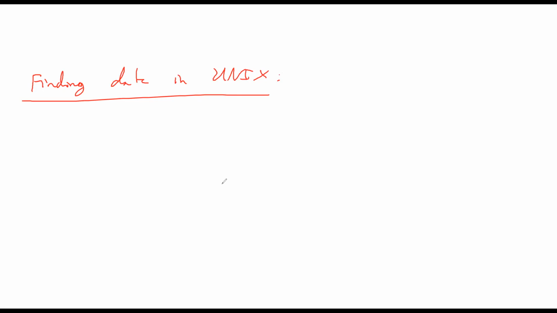How do you find data? And I don't mean just help from the man pages, but finding information, finding data in Unix. There's a couple of tools we can use for that. There's grep and awk, which are two separate things. There's also the find command and so on.